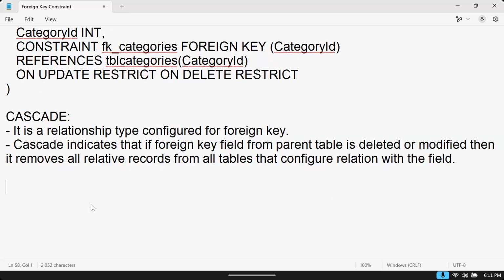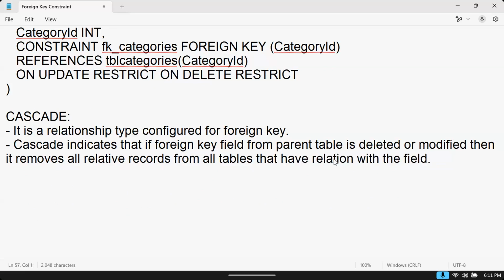Cascade indicates that if the foreign key field from the parent table is deleted or modified, then it removes all relative records from all tables that have a relationship with the field.